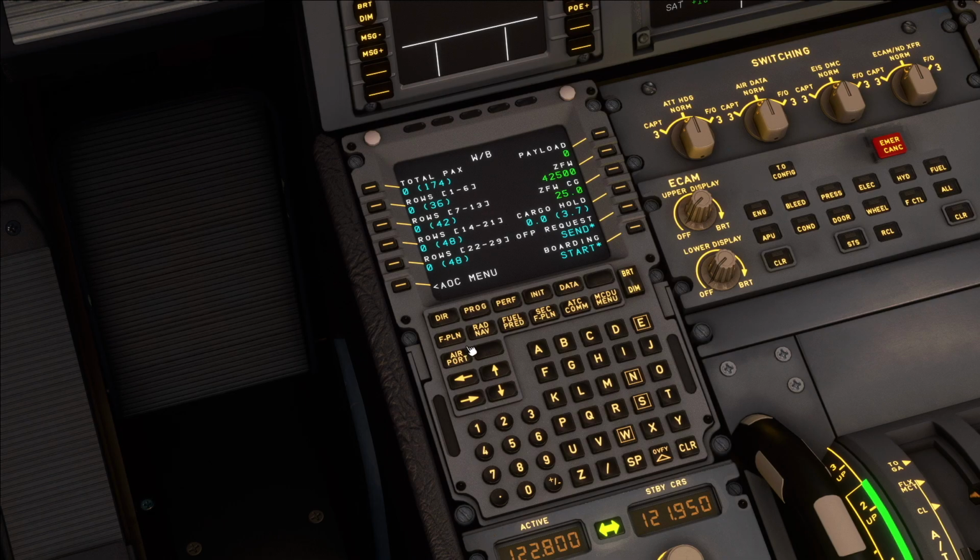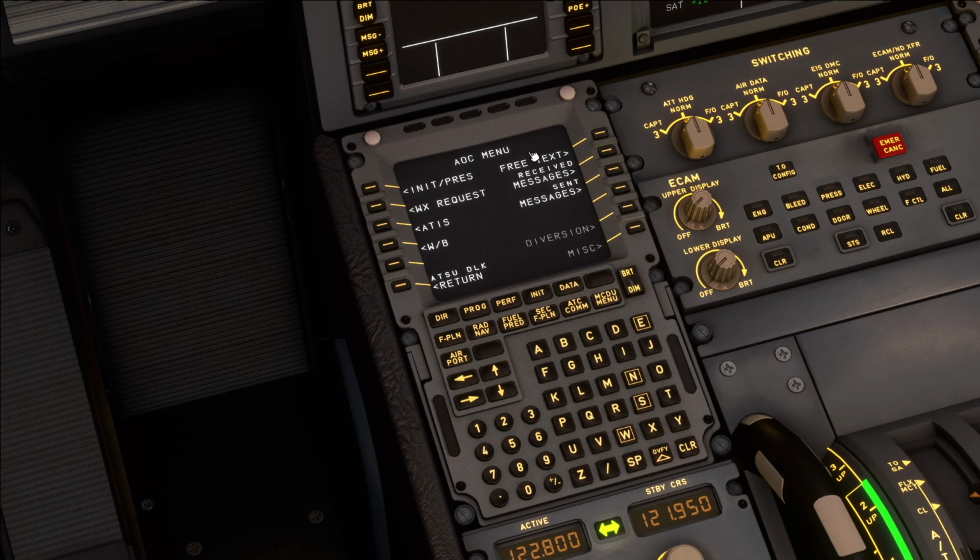Okay. Do I do that myself? Yeah. So 25. Oh, total passengers. Okay. Should say like 80. Okay. And we'll start boarding. Cool. Right, boarding's going ahead.